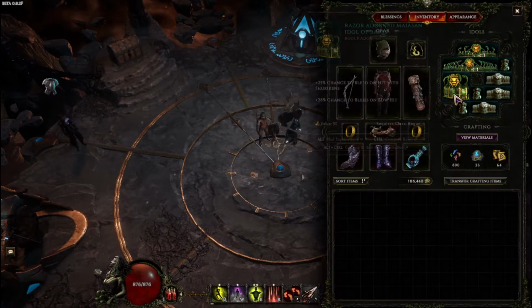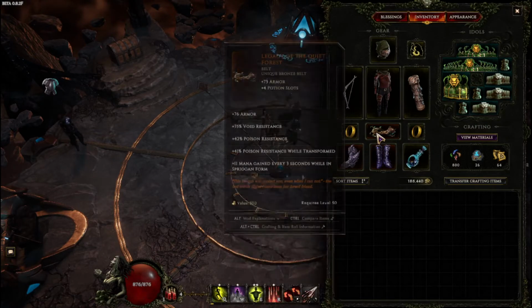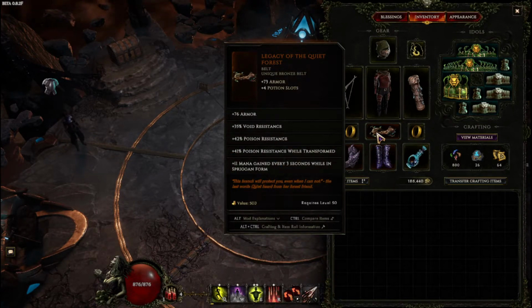But I don't know. I'm still missing some unique items that I would like to mess around with. I need a new belt also. This is strictly just for the void and poison resistance. Gives a lot of armor also, which isn't bad.